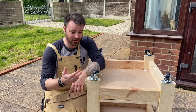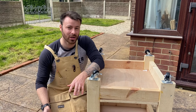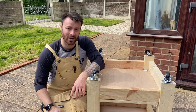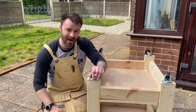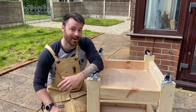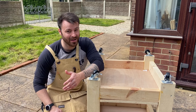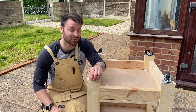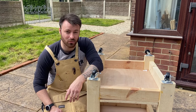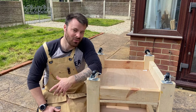Quick confession about the wheels or casters: I had every intention of recycling the ones from my old workbench, but when I went to do that it turned out I'd only got three and thrown one away — don't know where, don't know when, don't know why. So I had to go out and buy a set of wheels, meaning this build has no longer been entirely free for me. That said, there's no saying you haven't got some lying around on an old trolley or cart, or that you even need wheels. Remember, the design is totally yours to make your own.